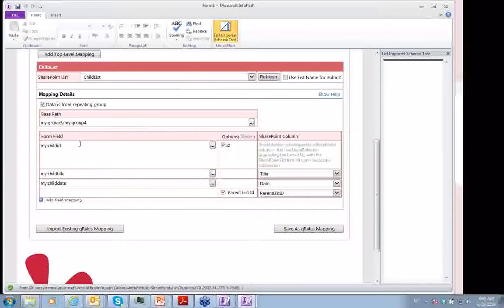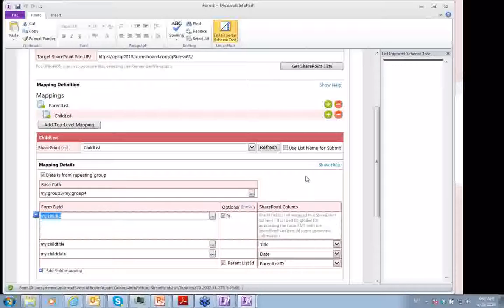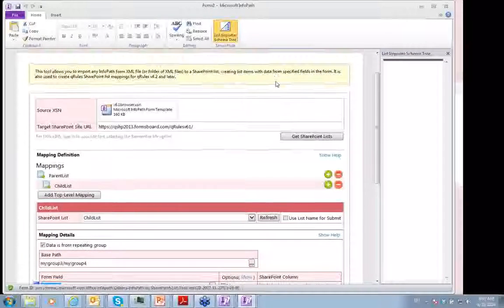And here you can see that we've just mapped the field name on the left to the SharePoint list, child list, and we have some specification here to make sure the parent list ID is respected. There's a lookup column here for parent list ID. So there is a little bit of getting used to this, but it's a pretty nice new UI.